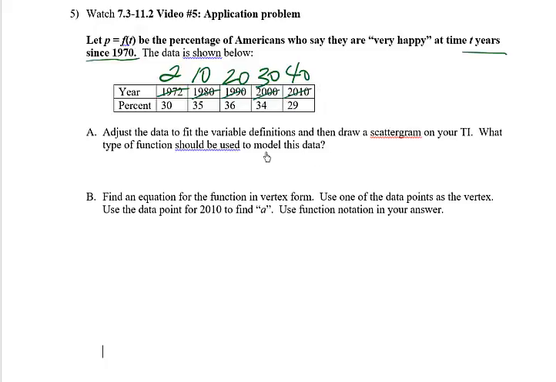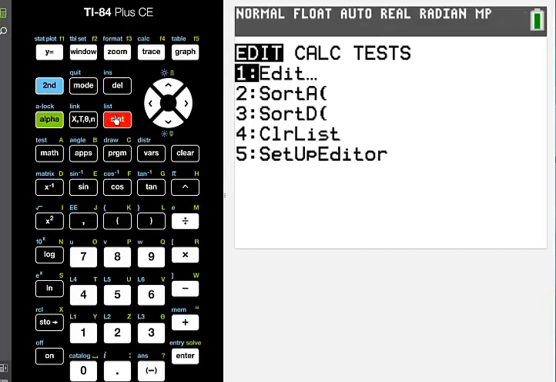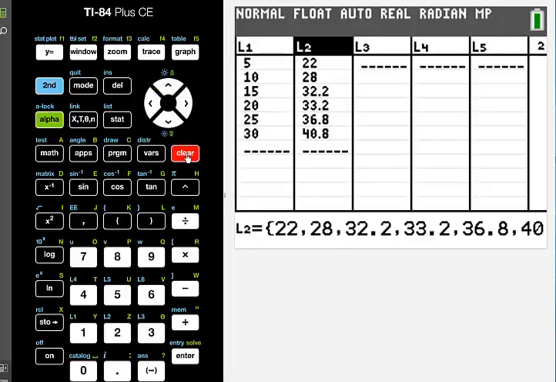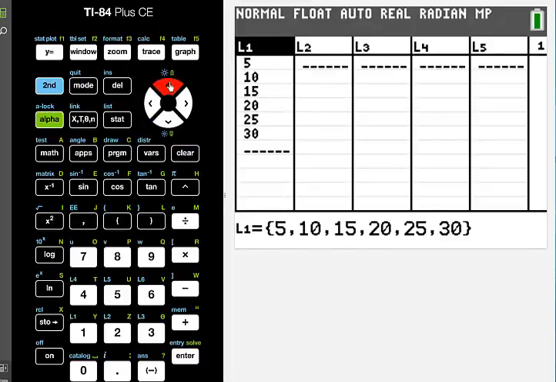All right, then we need to go to the calculator and put our data in and make a scattergram. All right, so here's the calculator. Let's go through our usual steps. I go to the stat area. I choose enter for edit. Looks like I've got some old data in here. If I arrow up, hit clear and enter, that will wipe it out in each case.